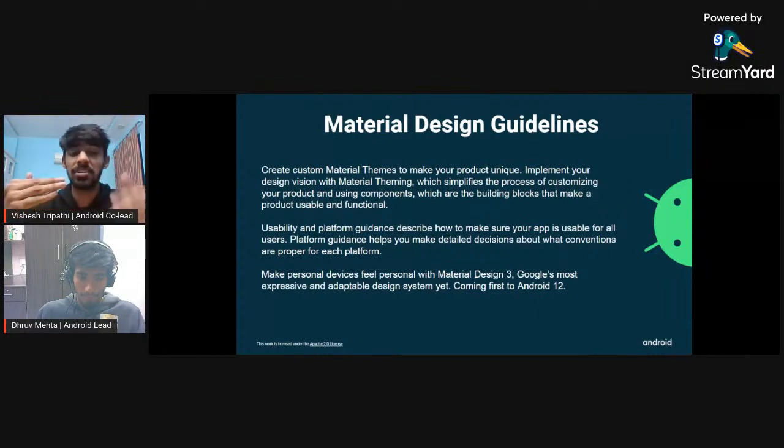Material Design 3 is Google's most expressive and adaptable design system to date. Now, if I talk about how you can connect to your users, the best thing about Material You is connecting the theming of applications. You can see the icon connectivity to your particular theme, which is the best part, where you can connect to your users. You are using the same theme as your users are using, and that is what Material You, that is Material Design 3, is all about, making personal devices feel more personal. If you want to see this Material 3 design, I would recommend you use Android 12 on either a partner device or your own custom ROM.